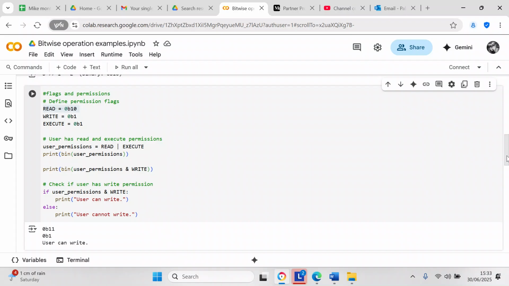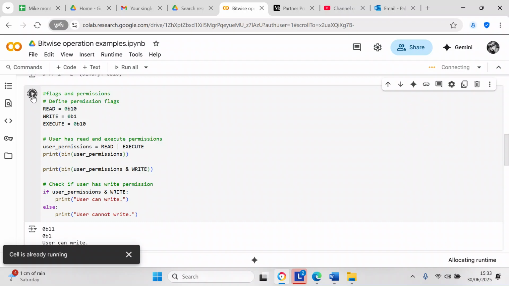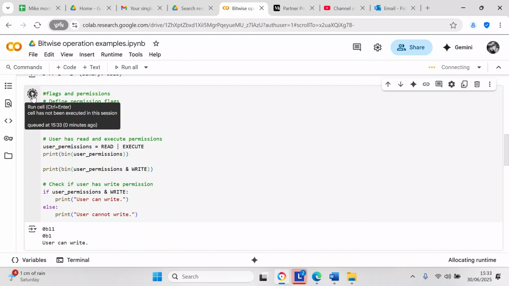So we've got user permissions and write is true, but what we'll do is we'll do an execute here. We'll do an execute is 2. So the cell's running.